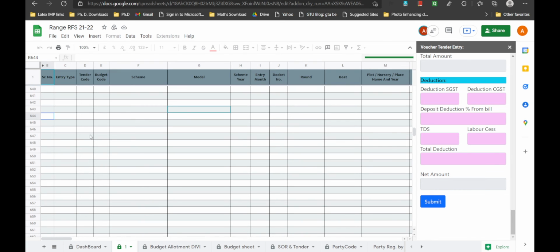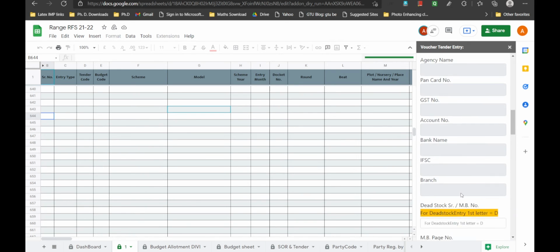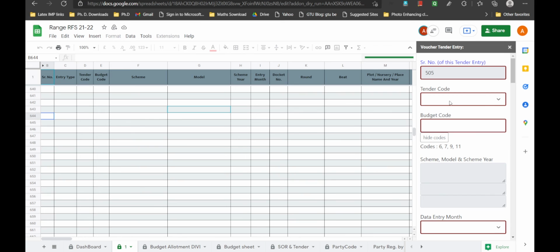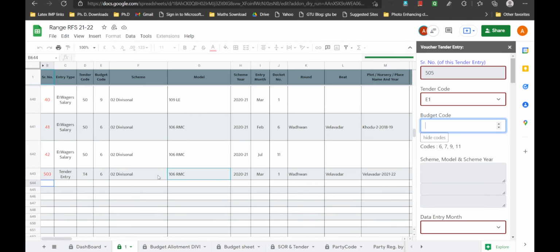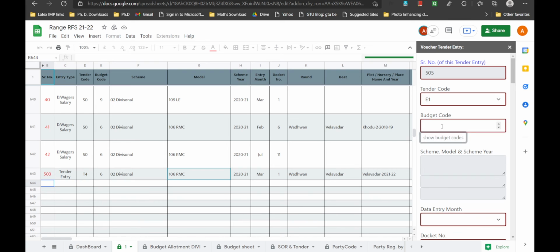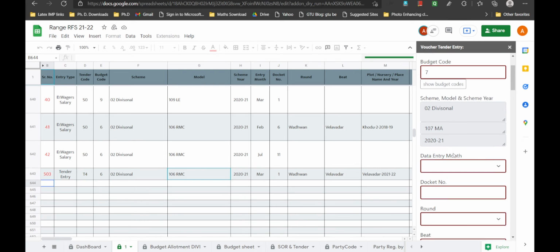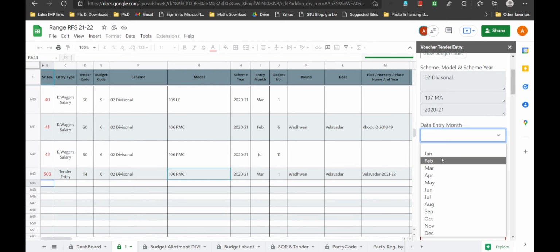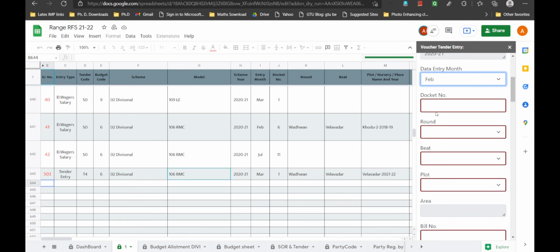Let us wait for a while. Even now you can do a further entry, a second entry. Meanwhile, you may select another tender code or another budget code and enter other data also. Here it is still updating.